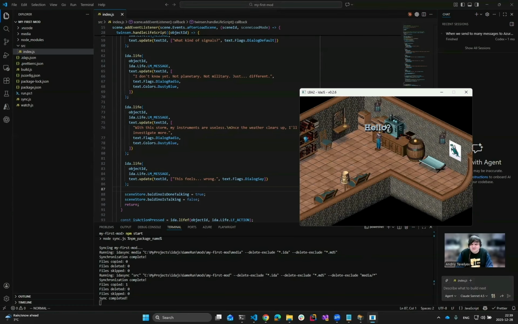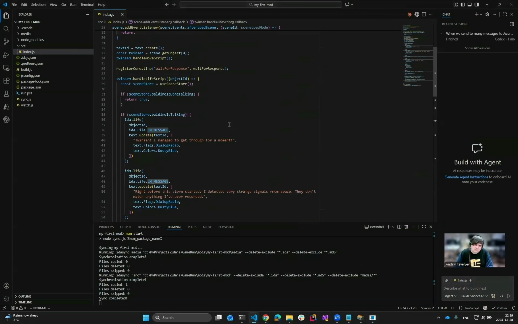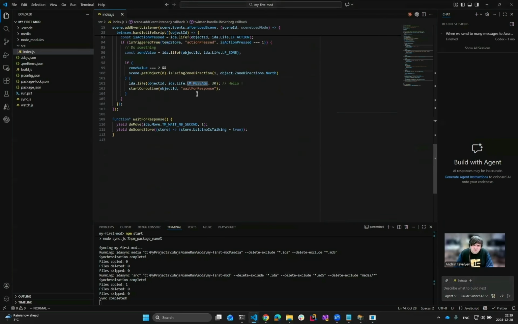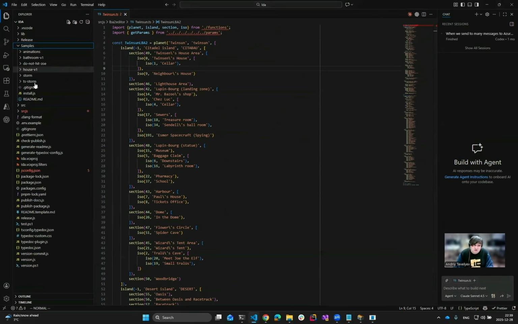Okay, so we made our short dialogue. That's basically it, now the radio says nothing afterwards, and that's our mod example. We did our mod. That's quite small. I will also save this mod to samples from now on, so you can see them in here in IdaJS. They will be available. This mod will be available amongst other samples you can go through here.